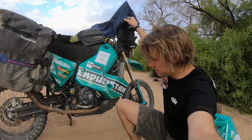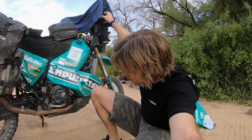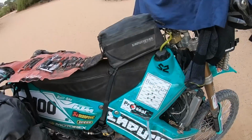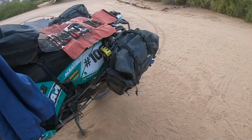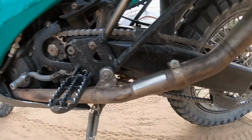So to check the oil, do it as soon as I get here, while the bike's warm. I just lean it over and get it level, make sure that it's at the top of the glass, which it wasn't, so I've topped some up today, and oil just goes in there. And for information, I keep my oil in this Enduristan bag here. So this is a waterproof bag, and all it's got in is oil and a rag, so that just stays on that side. Next job is chain and sprockets.